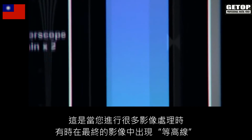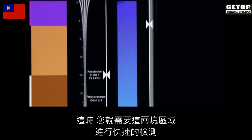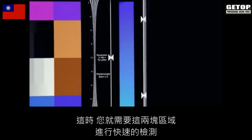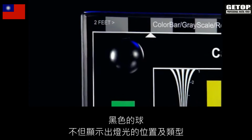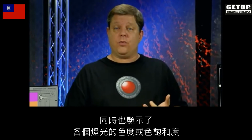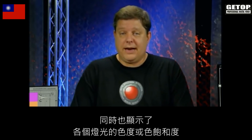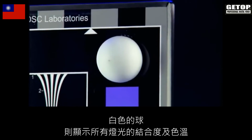Now, this is used when you do a lot of image processing. Sometimes you can end up with banding, and these two areas will identify that quickly. You've got two reflectance spheres. Now, the black sphere not only shows number, position, and type of lighting, a spot or a flood, but also the hue or color filtration of individual lights. The white sphere shows the integrated level and color temperature.